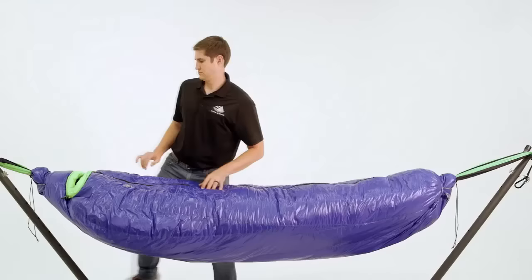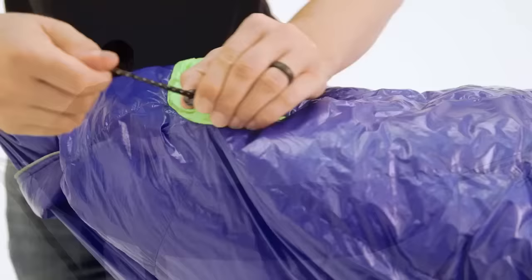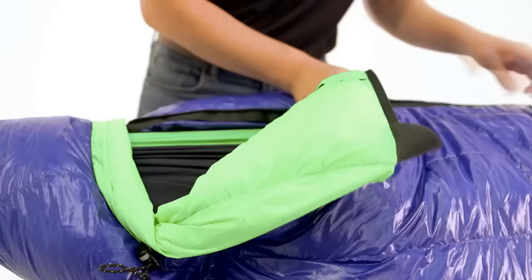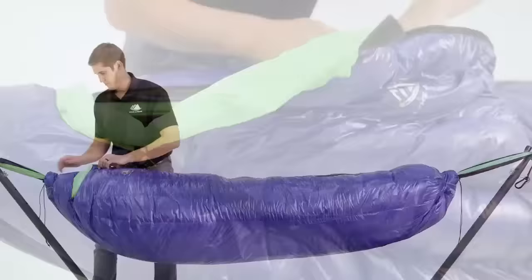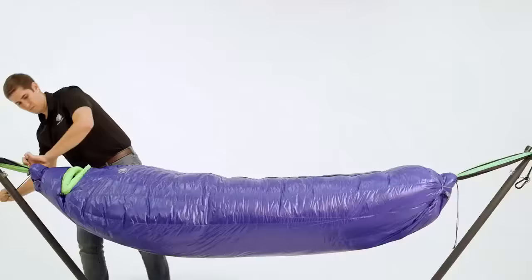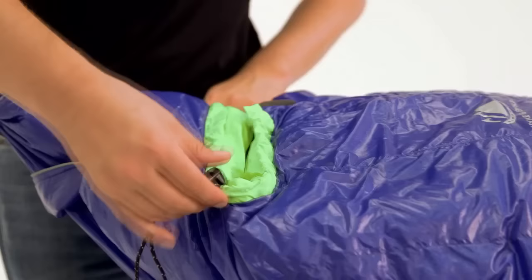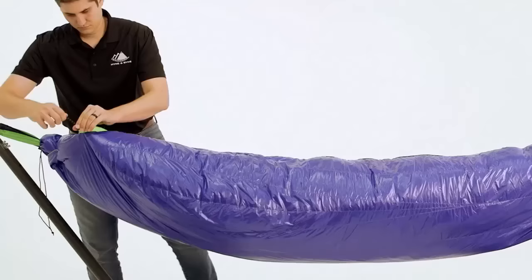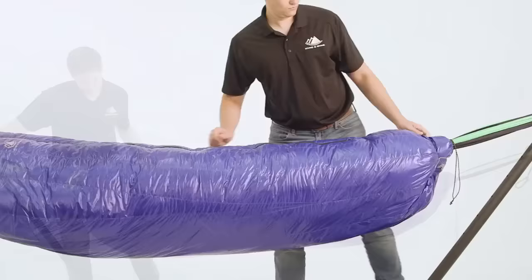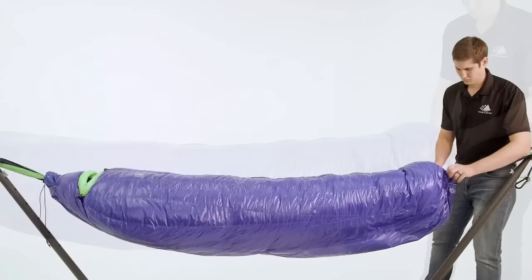For additional temperature regulation, the hood area has multiple draw cords that can be adjusted to provide optimal thermal management. To retain the most body heat, there is a shoulder baffle that can be cinched around your neck to keep out cold drafts. The hood is specifically designed so it can accommodate a small camping pillow when the draw cord is uncinched, or when the draw cord is fully cinched, it seals around the face to create a comfortable, secure cocoon that keeps your ears, head, and neck warm in the coldest weather.